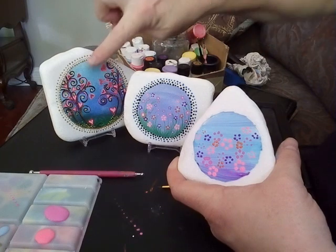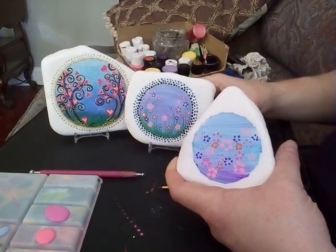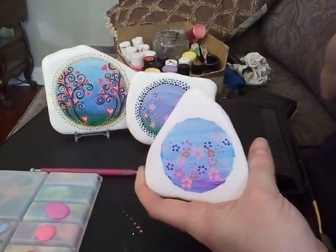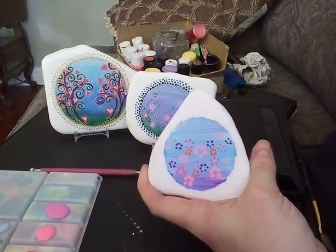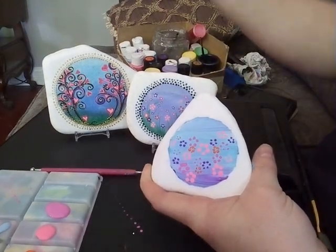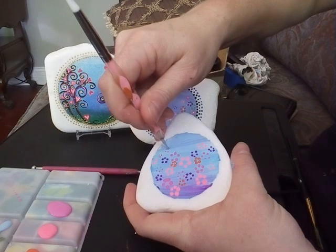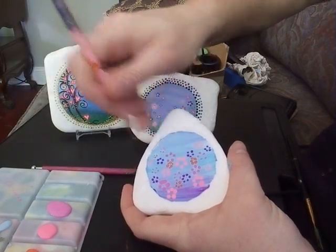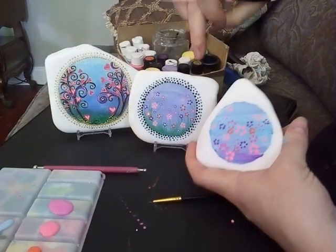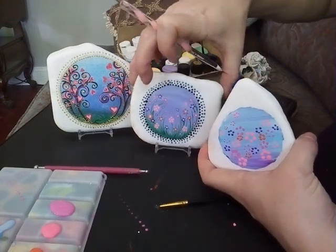I liked having this negative space. This is what I mean by negative space. The blue, the green, all this blue is negative space, versus the positive space, which is the actual flowers or trees, plants. So I like having that negative space. Maybe I'll try something different and fill it up a little bit further with more of these smaller ones on top, because I just think that it looks more balanced, more naturally balanced. You could see the difference when it's all heavy stuff versus heavy, and then it gets lighter on the top.